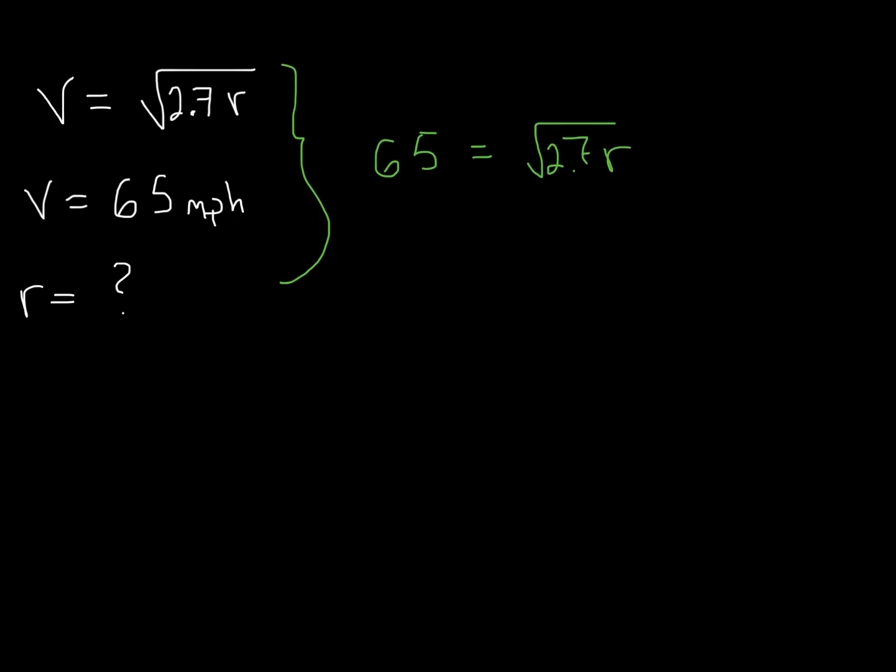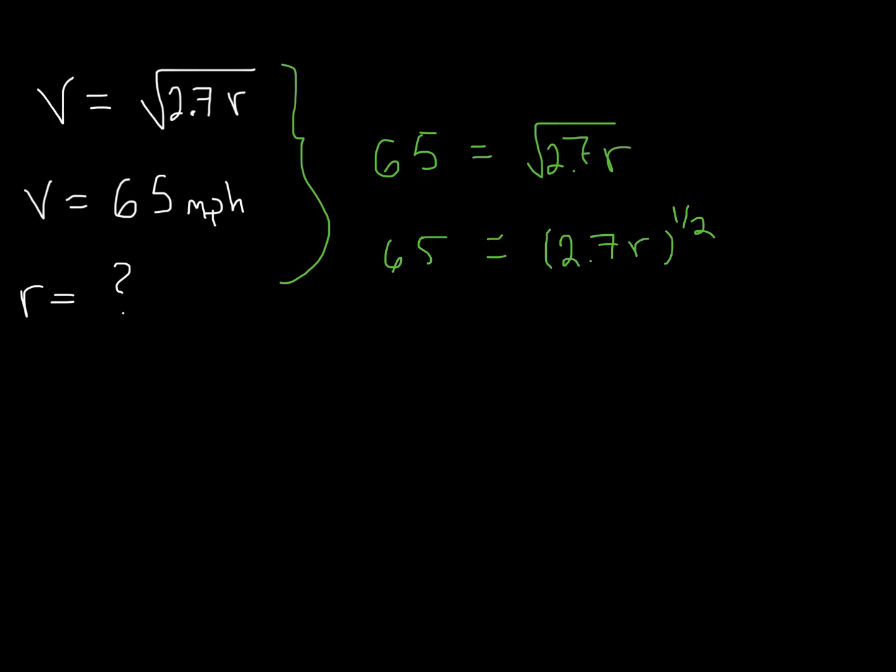So the first way that I'm going to talk about this is just think about what you're trying to do. We want to solve for r, and currently we have a situation where we're taking the square root of something times r. So it makes sense that we're going to have to, in a way, get rid of this square root, or not have the square root of r anymore. And the first way to think about it is to say, okay, well, when I'm taking the square root of something, what I'm really doing is raising it to the 1/2 power. Okay? So my equation now looks like this.